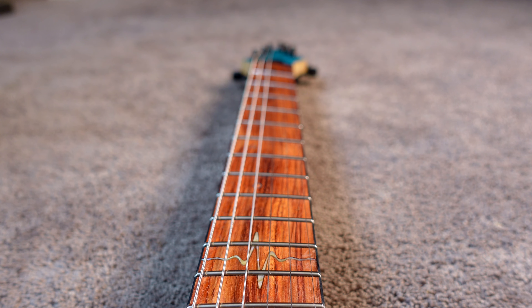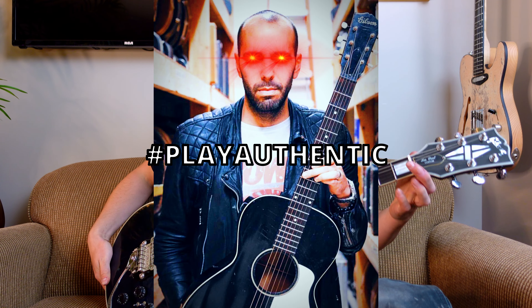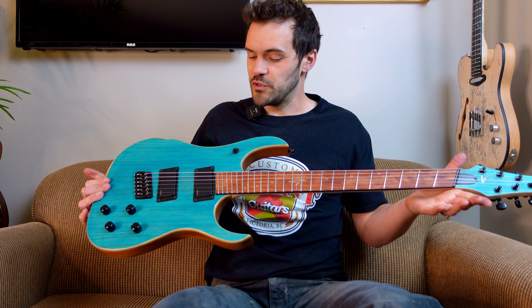It gives you a more stable string tension across the whole instrument and allows you to maintain that stability in lower pitch tunings. For example, imagine you've got a Les Paul — this is my old Les Paul custom I've got here. It has a vibrating scale length from saddle to nut of 24 and 3 quarters, typical Gibson scale length, but if I want to drop into say C standard tuning, I'm going to have to bump up the string gauge so they're big fat bridge cables and really hope that this thing intonates through the travel of the saddles, maybe working on the nut a little bit. Even once I've done that it's going to have a very odd feeling string tension, so this scale length is essentially just not the best for those low alternate tunings.